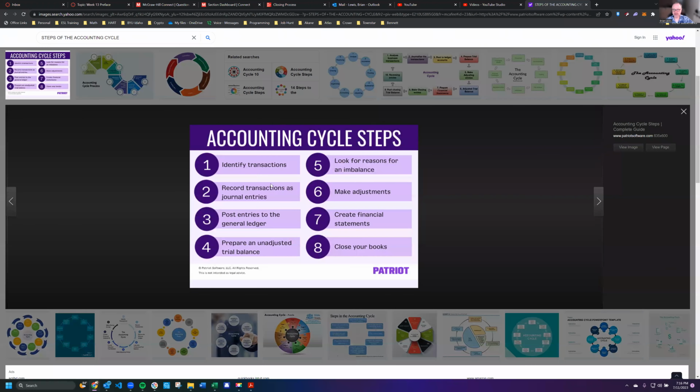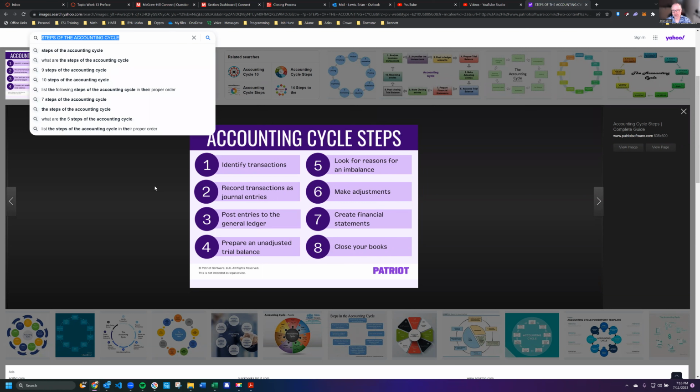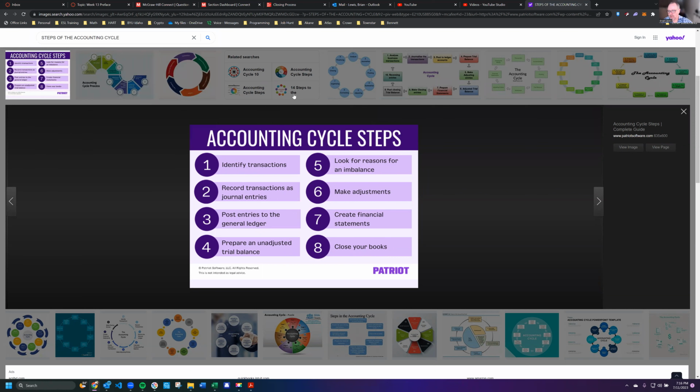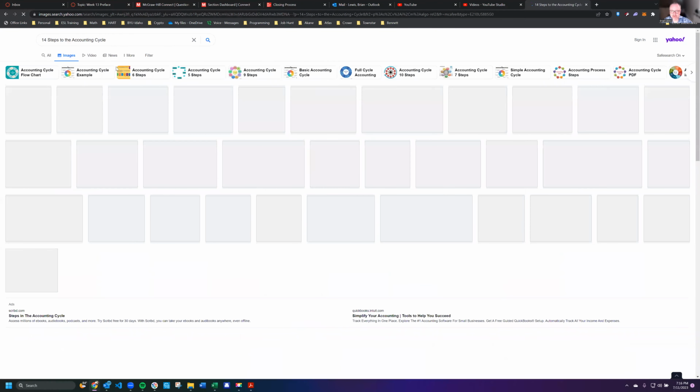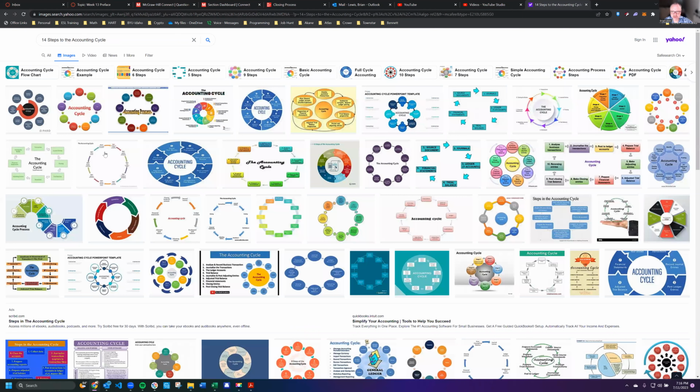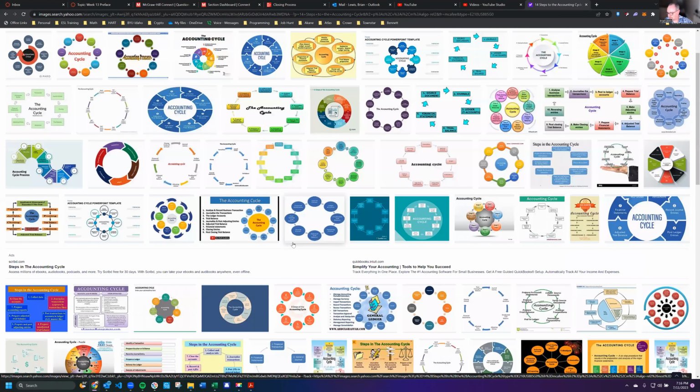You identify the transaction, record it, you post the entries to the journal entry, prepare an unadjusted trial balance, look for reasons for the balances, make adjustments, create the financial statements, and close your books. That's a pretty good summary of it. Let's see if there's a better one. Accounting cycle. I'm sure it's in McGraw-Hill somewhere, but it's just easier instead of hunting and pecking there to come here.